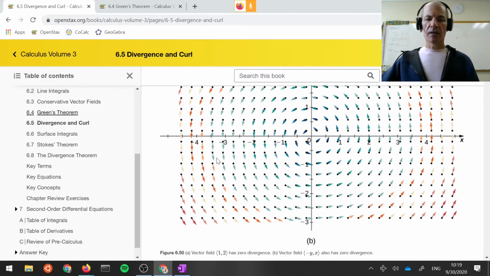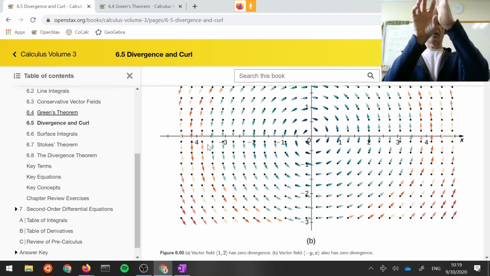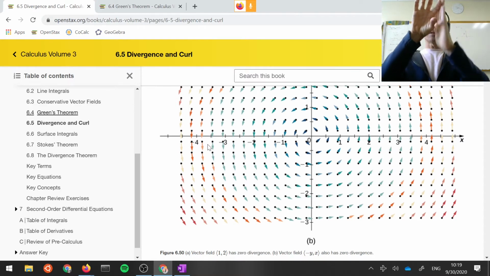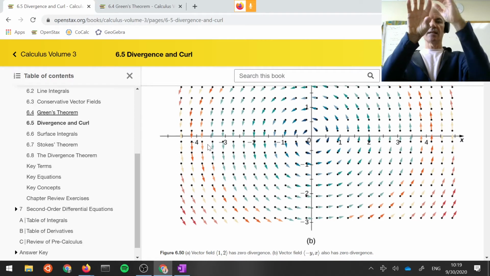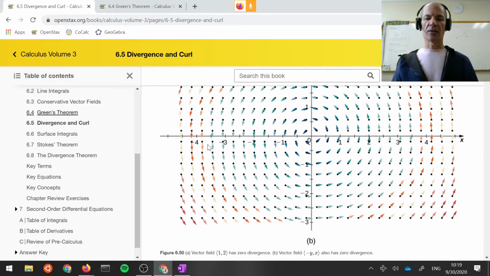Over here, let me see. Over here, these vectors seem to be getting longer as we go away. So let's put the ball here. Now I've got more rubbing on this side than on this side. And again, I'm going to get a counterclockwise flow. So if I were a betting person and I had access to the full vector field here and took its curl, I'm betting that this curl is positive everywhere.